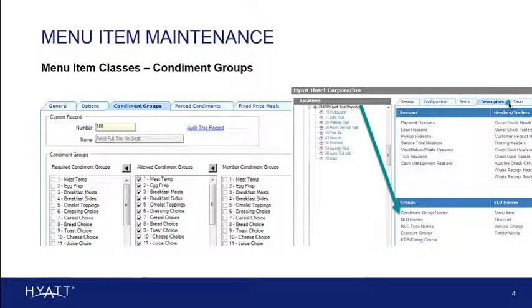Although the name will show up in the title bar of the pop-up if you're using pop-ups for the forced modifiers on the workstation. Also important to note, the order in which these are listed will be the order that they're prompted if you have multiple forced prompts. So for example, if you're asking both the egg prep and the breakfast sides options, they will go in that order because egg prep is number 2 and breakfast sides is number 4 in the list. So they are sequential.